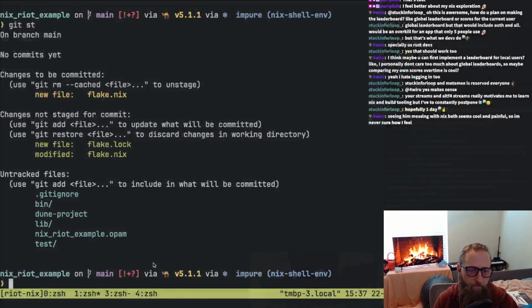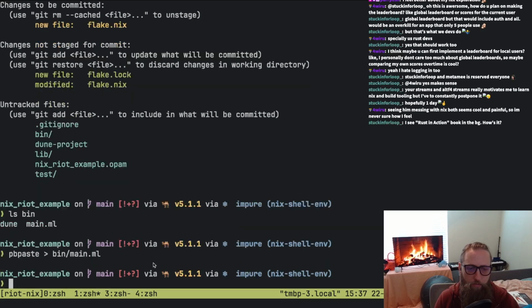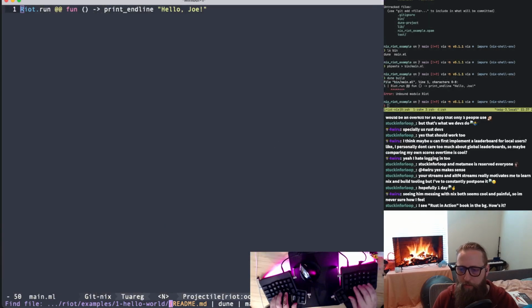All right. So basically in our bin here, we have dune and main.ml. Let's just not cat. We're just going to pbpaste into bin/main.ml. And this should work. Except we get unbound module Riot, right? But I didn't add it to my dependencies.